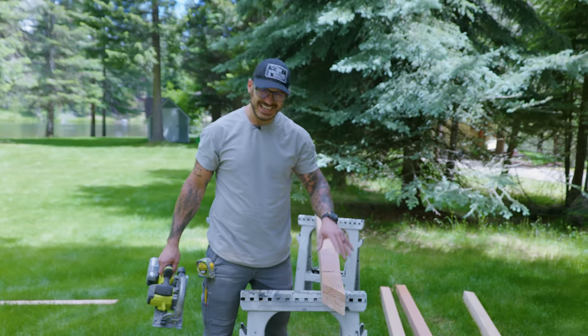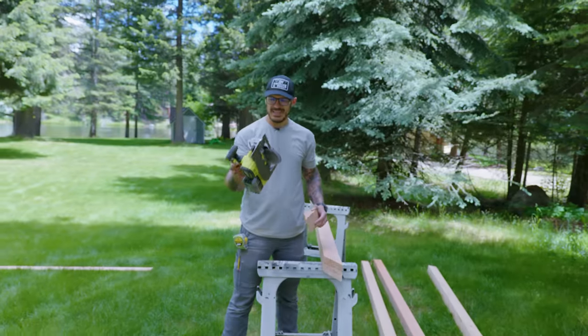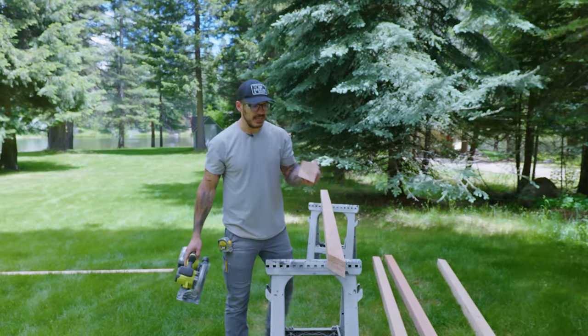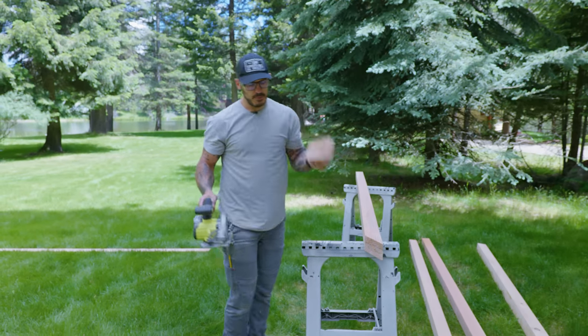All four pieces are cut to what angle? Whatever angle this is, I don't know. Use the HP series from Ryobi. It did not bite on me once. Didn't bog down. Finally, a miter saw that's affordable, that's very powerful. Go pick one up, you'll like it.